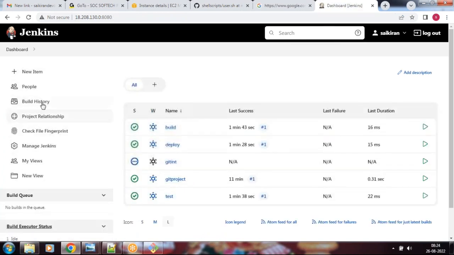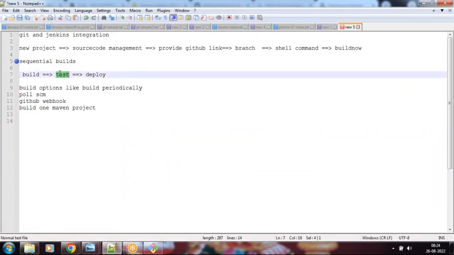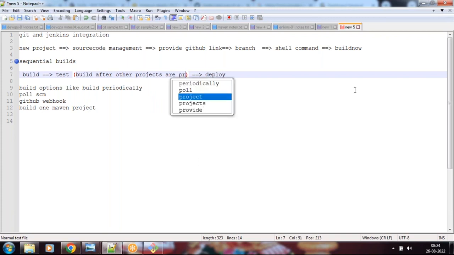Back to projects. Now the sequential execution is completed. First we need to create one build job, the next we need to create one test job, and then deploy. In this test, we need to select build after other projects are built, something like that, and there will be an option.